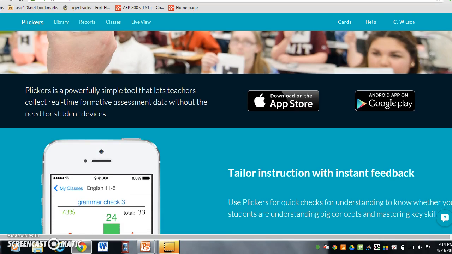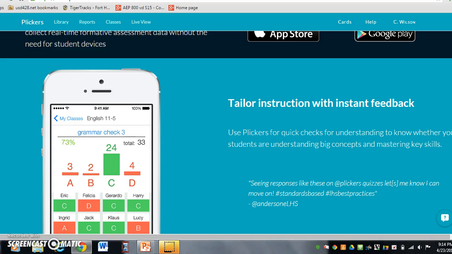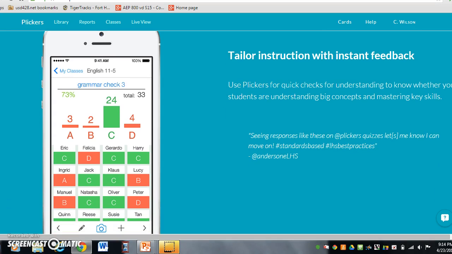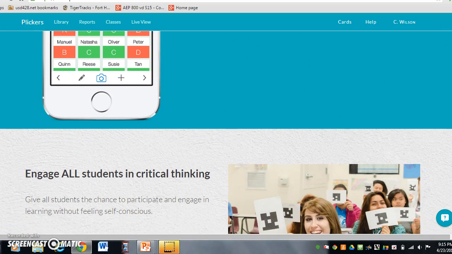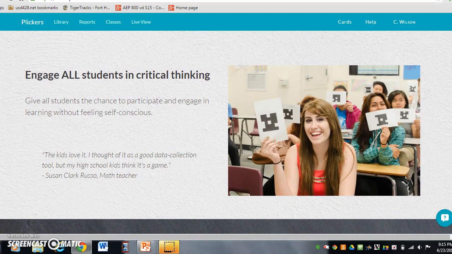It tells you that you can use any sort of device to read the Plickers. So I'm going to just scroll through what is provided there. It talked a lot about instant feedback and all the students being engaged. If you've never heard of Plickers before, they're these pieces of paper or cardstock that you print off, and what these students are holding are the Plickers.